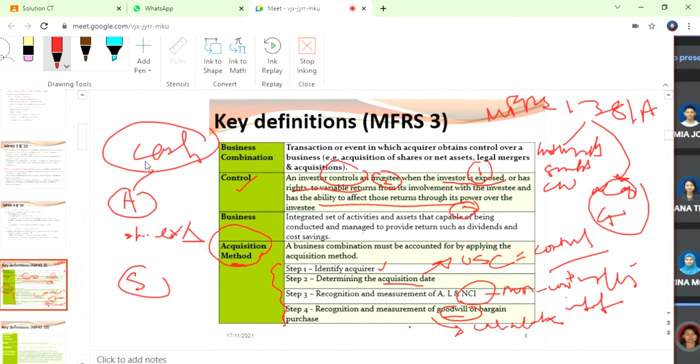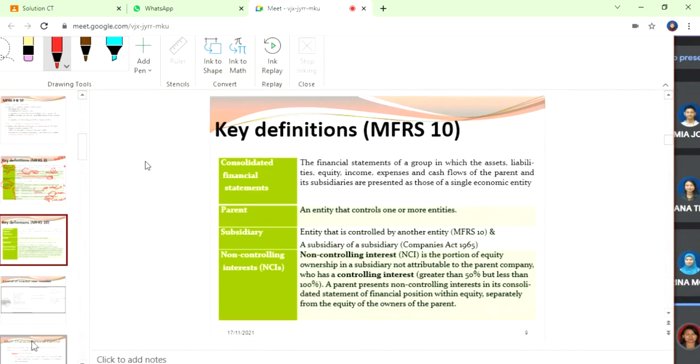how is it acquired? Through this business combination. This is your acquired goodwill. Yes, you can recognize this as your intangible asset. So we need to compute that goodwill. We need to calculate, and there is a formula to calculate that goodwill. But sometimes the acquisition leads to a bargain purchase, not a goodwill. So how do you account for a bargain purchase? What is a bargain purchase? That is what you're going to learn.